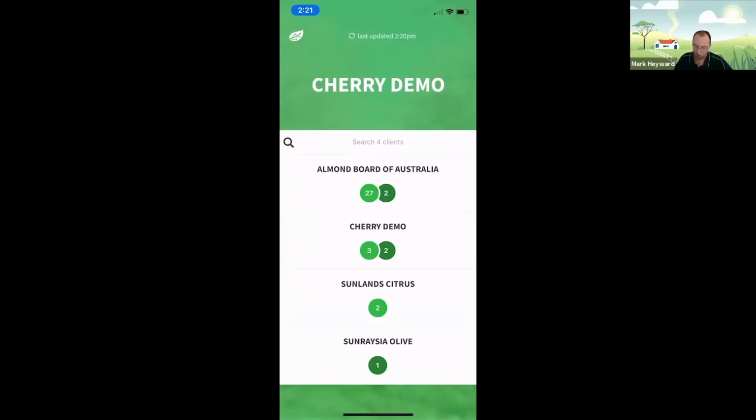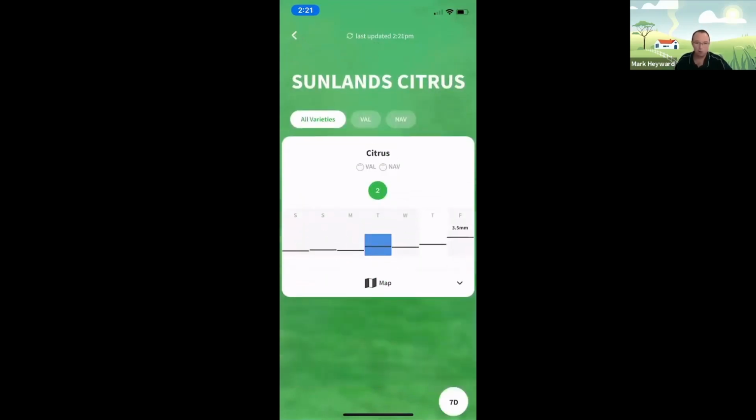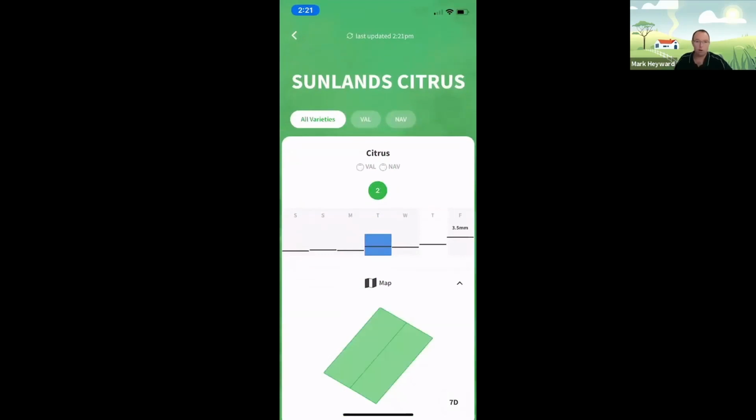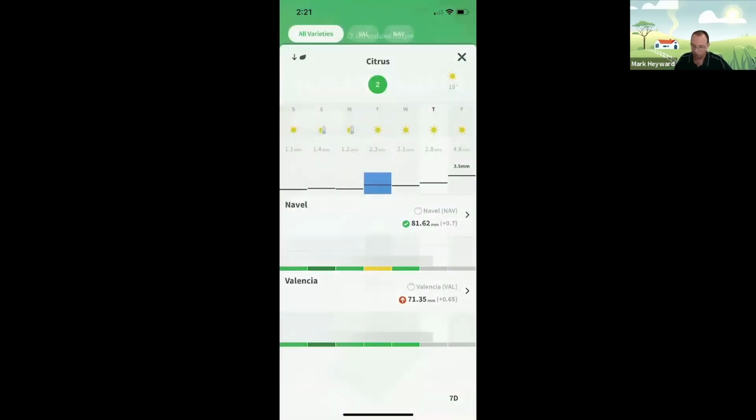Now, I'm actually going to show you the Sunlands citrus block. It's got 2 blocks of citrus, Valencia and Navel blocks, and I can look at the map view here on the phone, as well as open this up to look at the record for these 2 blocks on a plot list type view.